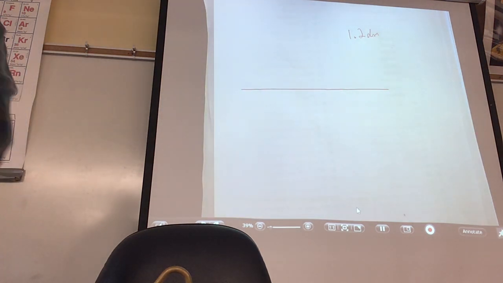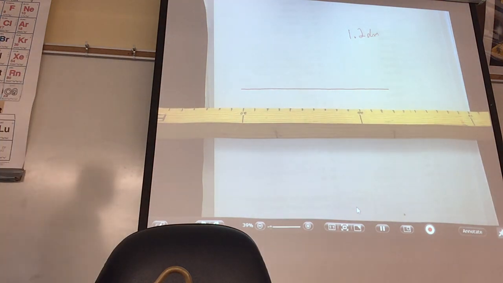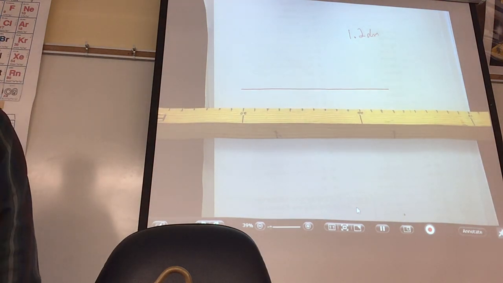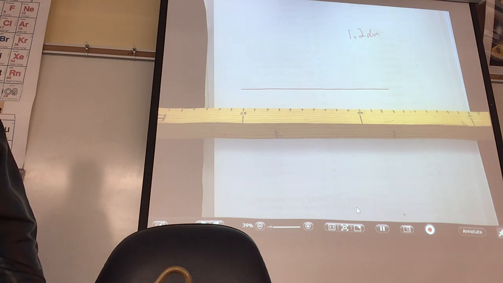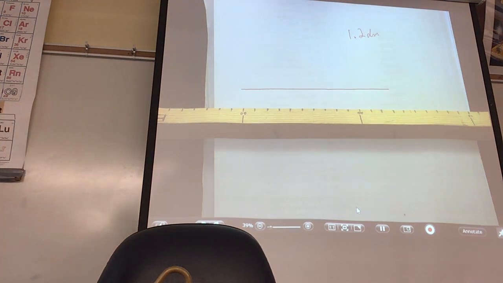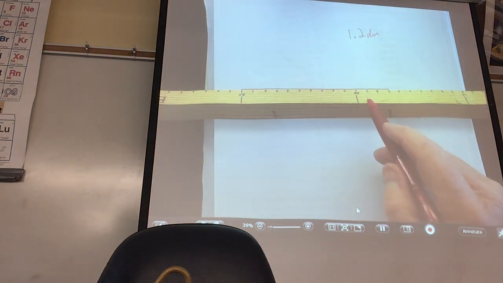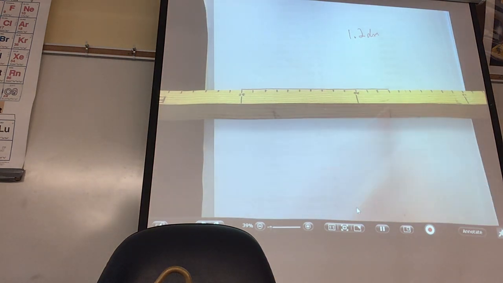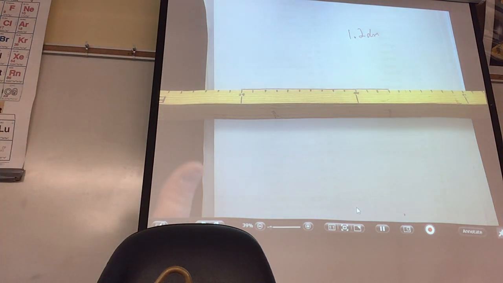Now, let me use another ruler. Why is this ruler better? What makes this ruler better? What do you think? J3, why is this ruler better? It has more marks, doesn't it? All right, let's try it. Okay, there's 10, 11, 12. Is that a little bit past that line? Oh, wait, let me line this up. Ooh, it's just barely.